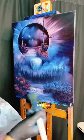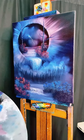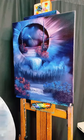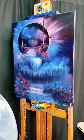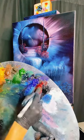Little things happening everywhere. You know what I want to do, actually? Just because it looks so gorgeous, just sort of mix in a few little spots here and there of each color. All right, you had a little bit of shadow, a little bit of highlight. Now, there's too much blue on that brush, so let's switch back to the other brush.